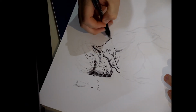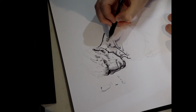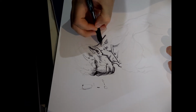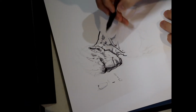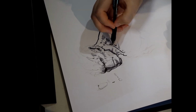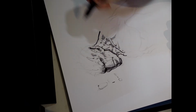So I'm going really super messy. So again, remember, this is just something between meetings. I've got a call soon with some people from my work, so we'll have to leave it soon. But that's the whole point. It's not to make a masterpiece, it's just to get some drawing done.